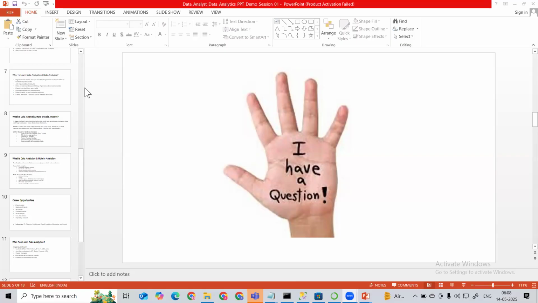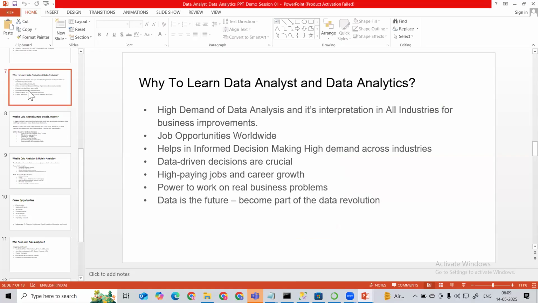Here is yesterday's session. Let me give you a brief overview of what we understood in yesterday's session: why to learn data analyst and data analytics. If you look on Google, Naukri, LinkedIn, there are lots of job opportunities in this field, because digital data is everywhere and every business wants to improve.